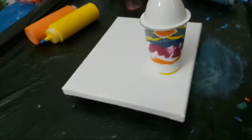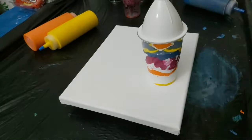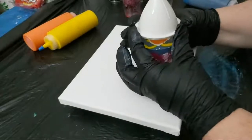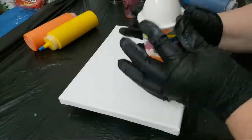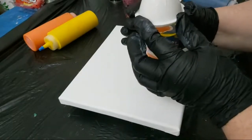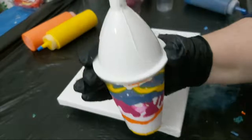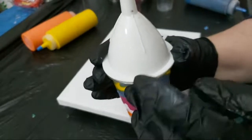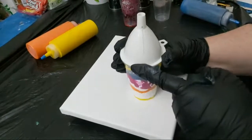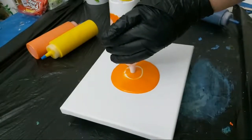Sorry, I move it where I want it and then the camera arm decides that it's going to move, doesn't want to be there. So, holding rim to rim, but being able to flip it around and not lose any out the sides will be in the right spot. Looks like that. And we are going to flip. All right, there we go. So we're just gonna let it flow out.